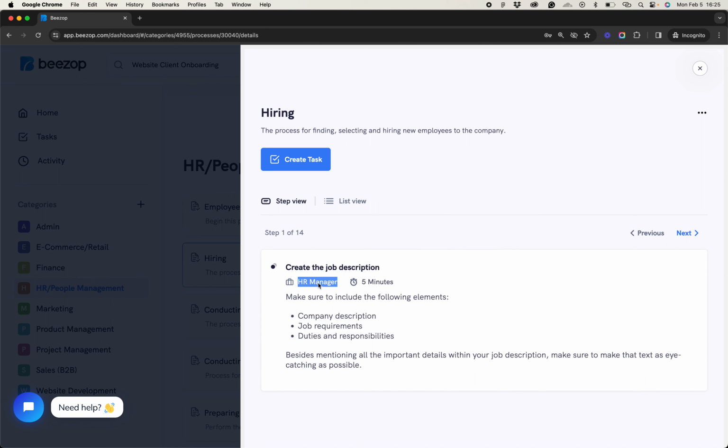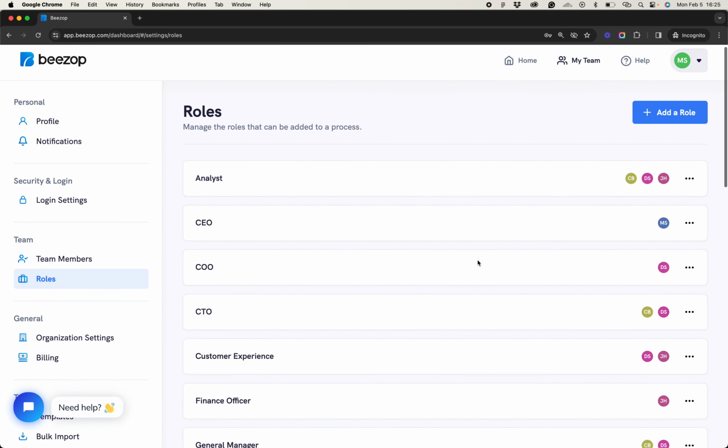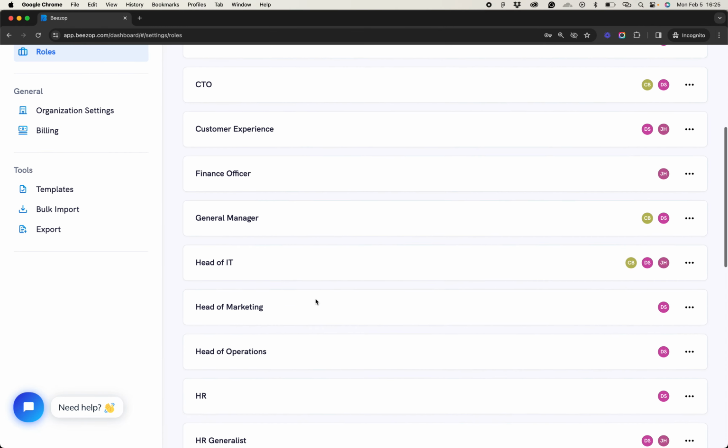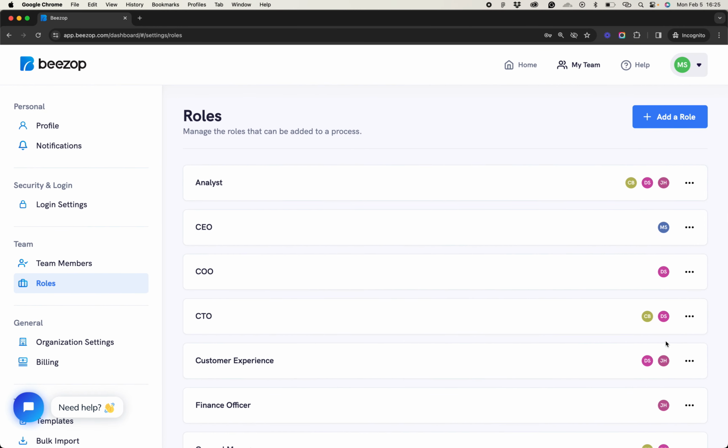But regarding the role, you can also manage all of those roles here. So these are the different roles we have in our company, and these are the different people that can play that role. Okay, and I'll show you now how roles come into play.